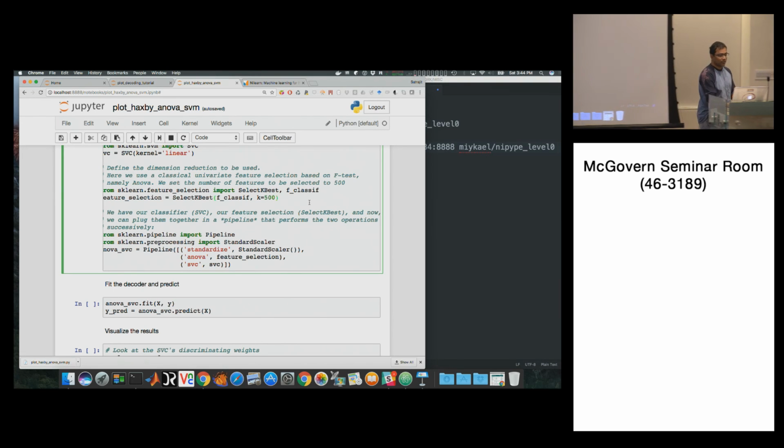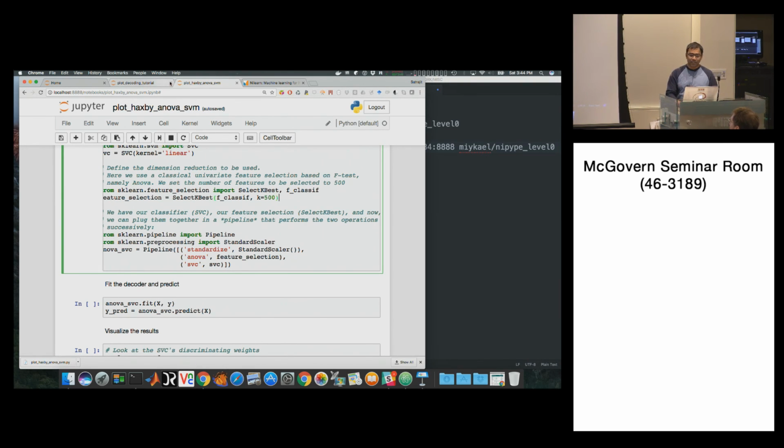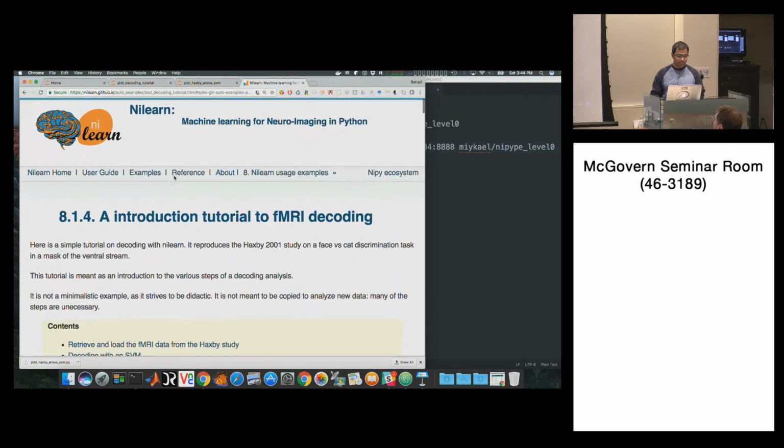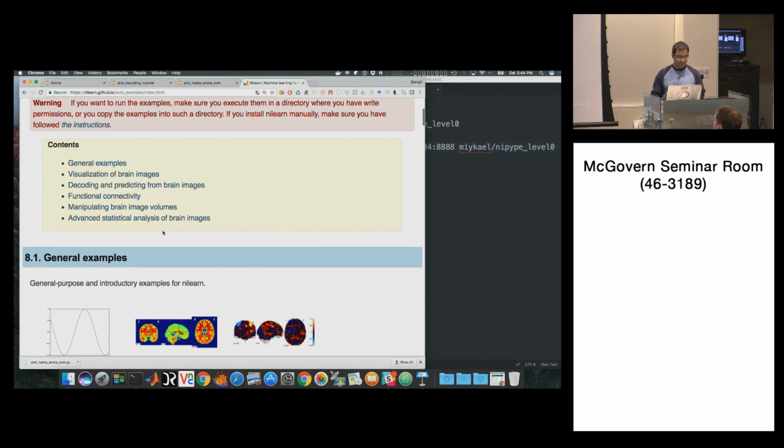Yep. So that depends. It's very easy to implement Searchlight, and I think they have an example.